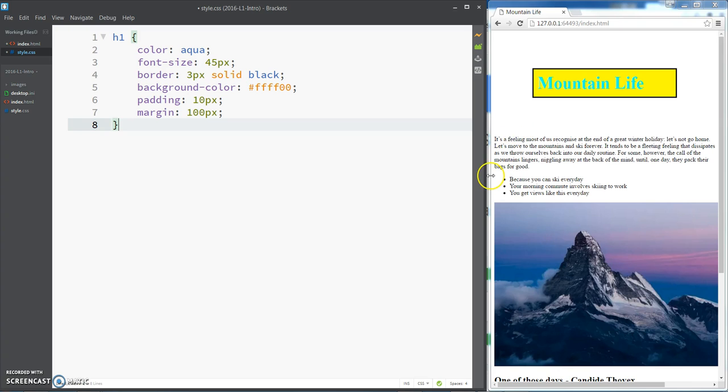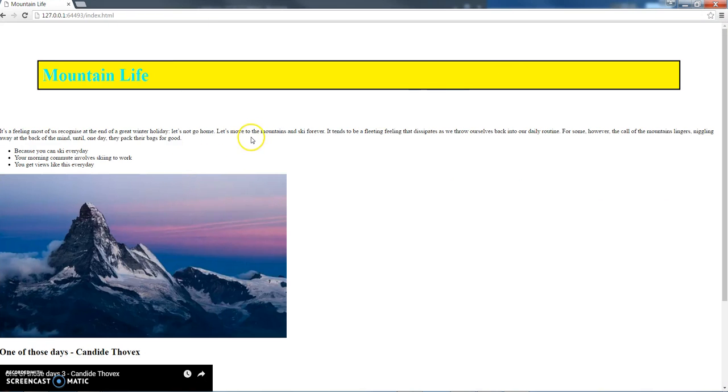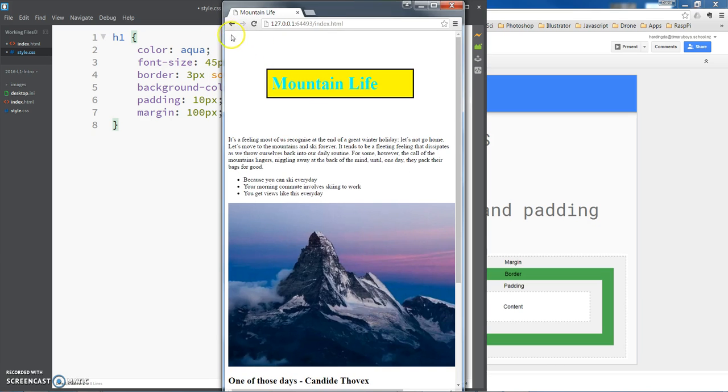One other thing we're going to do is just reset the margin and padding for the whole page, because by default different browsers have different sets of default padding and margin that can affect the way that the website is displayed, and that's particularly important if you're wanting to put a background color that goes right to the edge of the page, or if you want to have this text going right to the edge, because you can see there is actually just a little bit of a margin on the left there.